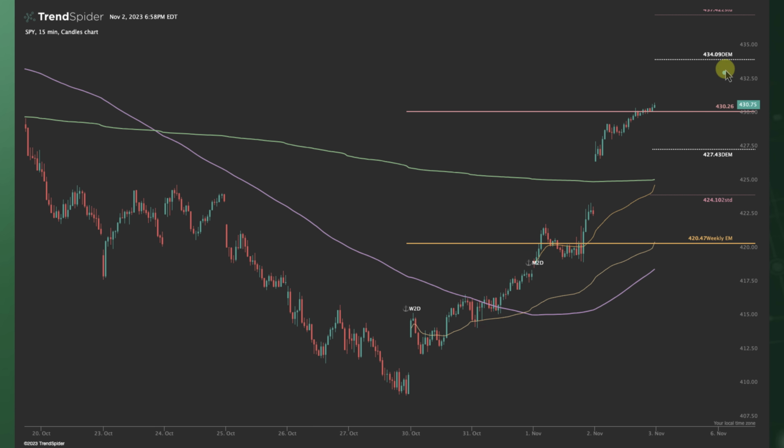Other than that, be careful. I don't think we're going to be gapping up there with Apple down in the after hours, but we'll see what happens there, where Apple actually opens up. The RSI is burned to a crisp, so just be very careful chasing up in this area. Wait for price to contract like it kind of did over here, or over here. Remember, price action moves between expansion and contraction, right? So you can see we expanded, we bounced up, we contracted, got tighter, we expanded, we contracted, we expanded, we contracted, we expanded. So now we've got to just be patient and wait for the next contraction to take place to give us a better risk versus reward opportunity.